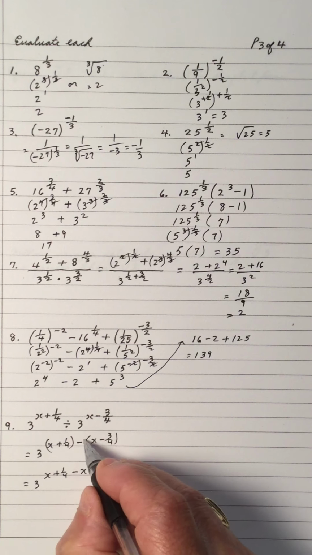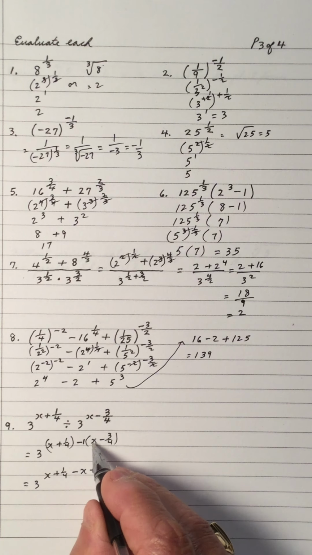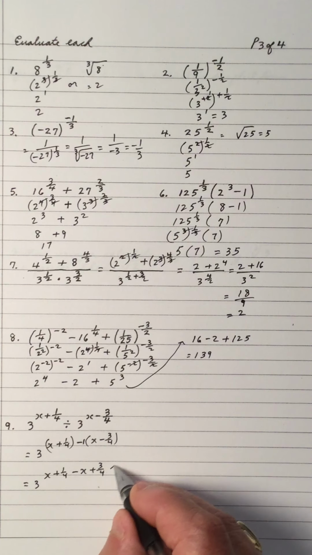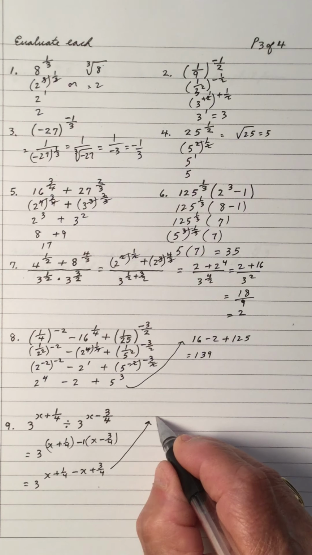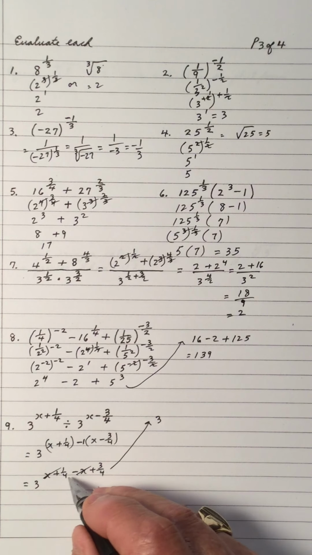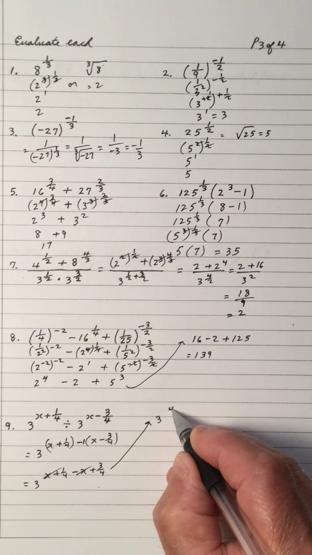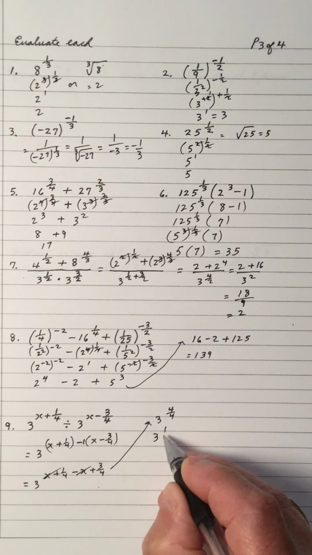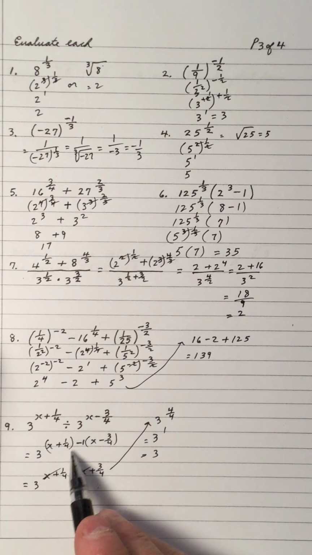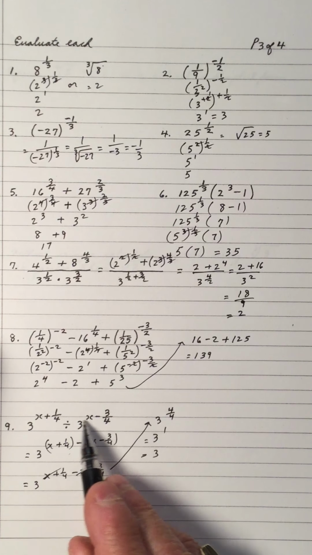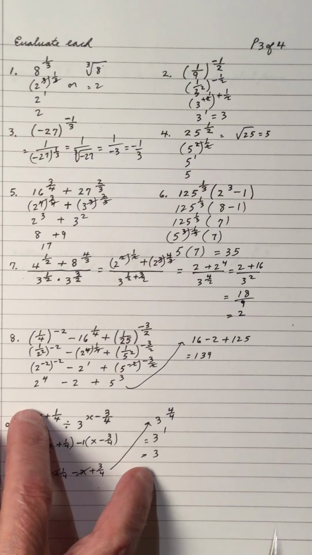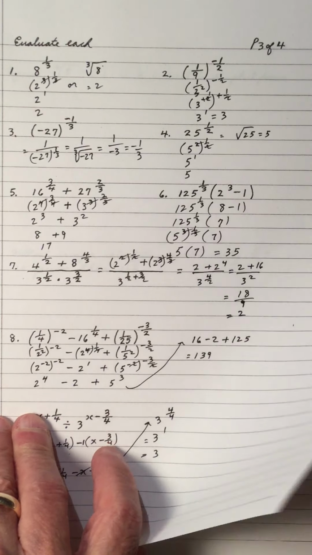Or if you think about it, you could put a 1 there. -1 times x is -x. -1 times -3/4 is +3/4. And we have 3, and the x's cancel out. So we get 1/4 plus 3/4 is 4/4. So that's 3 to the 1, or 3. So it simplifies to a 3. Notice I wrote subtracting. I put them in brackets, and then I added on the opposite, or multiplied by -1. So it works out really well.